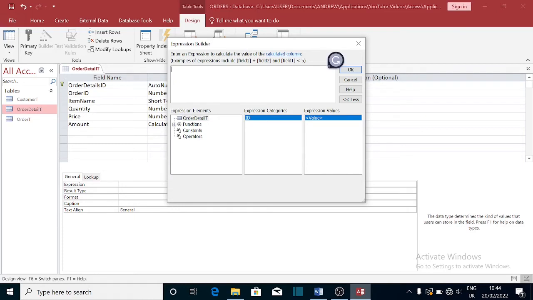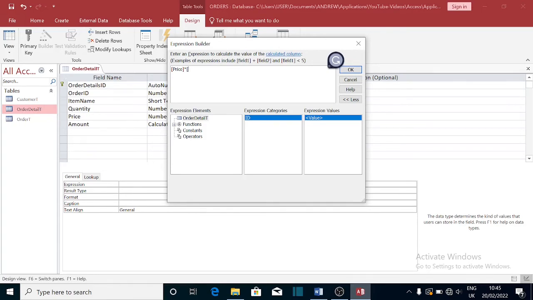here we are going to be multiplying. You open these brackets, you're going to be multiplying price multiply by, what do we multiply by?